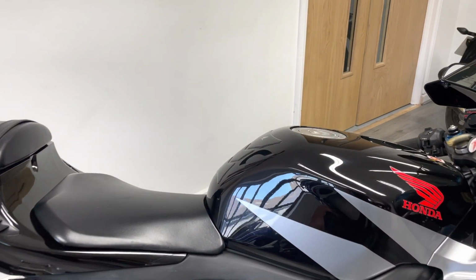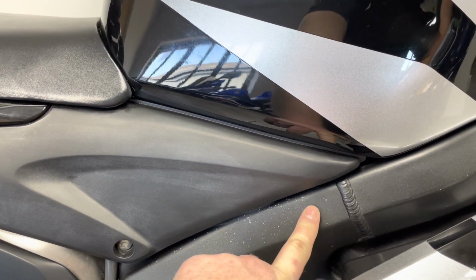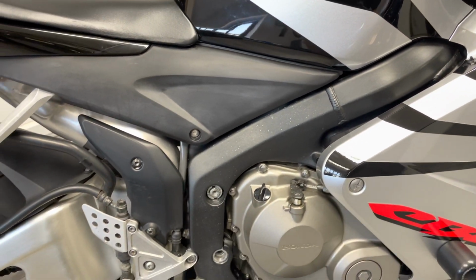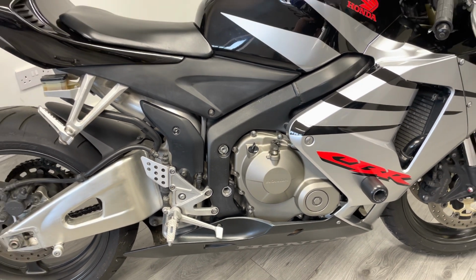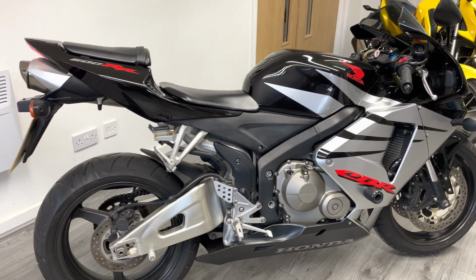The only other thing to mention on this side of the bike cosmetically is there's a little bit of what looks like peppering on the frame there. I'm not sure what could have caused that. There's certainly no signs that this bike has been used on track, but there's no real way of knowing for sure. But it's a really nice, clean, tidy example other than those two bits on this side.